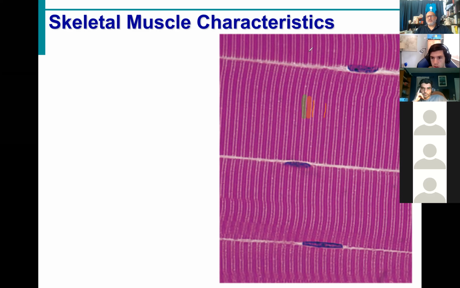We are looking at just parts of 1, 2, 3, 4 skeletal muscle cells at a very high magnification. So this is just a small part of a single cell that goes well beyond here. Notice we can see the nuclei are pushed to the side by all that precise arrangement of proteins. But notice one other thing as well. Not only are these proteins perfectly aligned within this cell, but they're also perfectly aligned with the cell next to them as well.